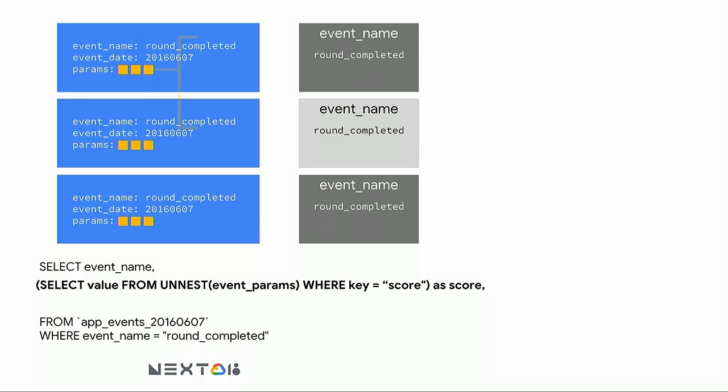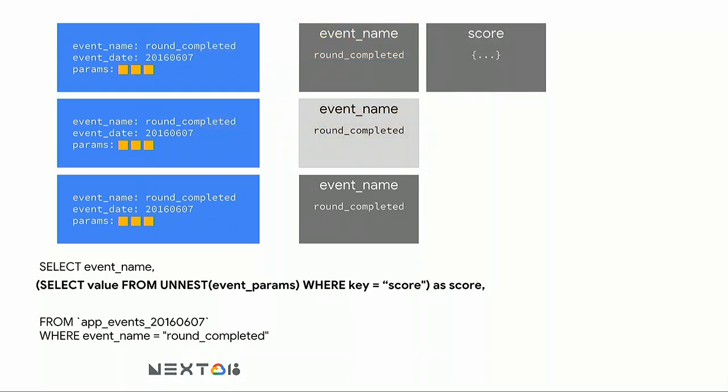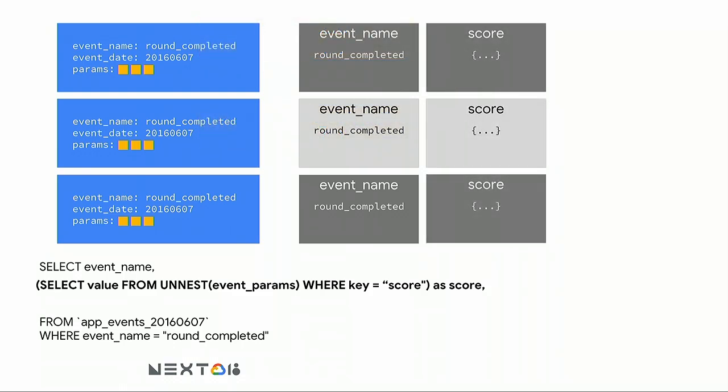Come along. There we go. All right, so we unnest the key, and then we're gonna filter that and just pick out where key equals score. There we go, and that'll put in a score column and expand our table. So again, turning the nested array into a table, and then we're gonna do that again.